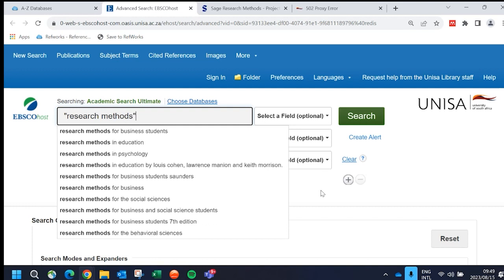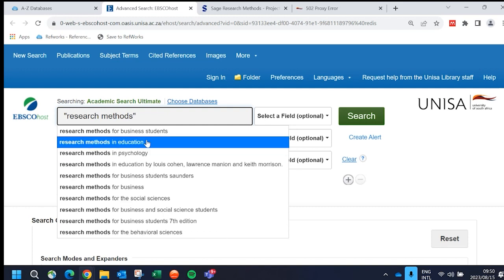Okay, so when you start typing, in some instances, it will say, are you looking for research methods in business students, in education, in psychology, in whatever subject area? So if I'm in education, I would choose this phrase and say, I'm only interested in research methods in my discipline.